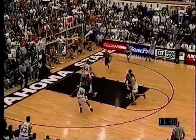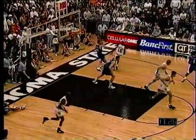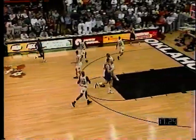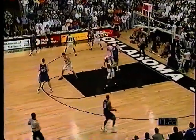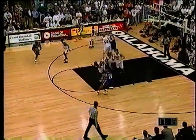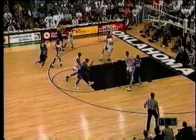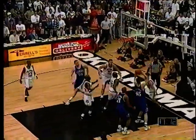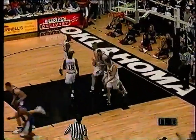Rutherford from three on the wing, no. Rebound goes to the Friends, and the Cowboys are a little bit cold here. Vaughn quickly into the front court. Into the corner is Hass to Vaughn on the wing on the left side, guarded by Rutherford. Looked like he walked with the ball. Hass gets it inside to Ostertag. Ostertag shoots an air ball, but LaFrenz gets it and puts it back in.